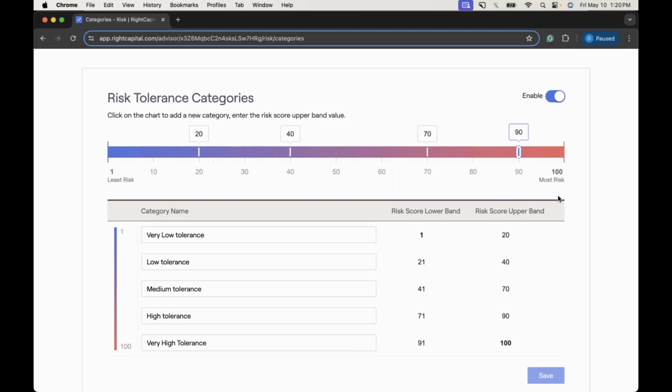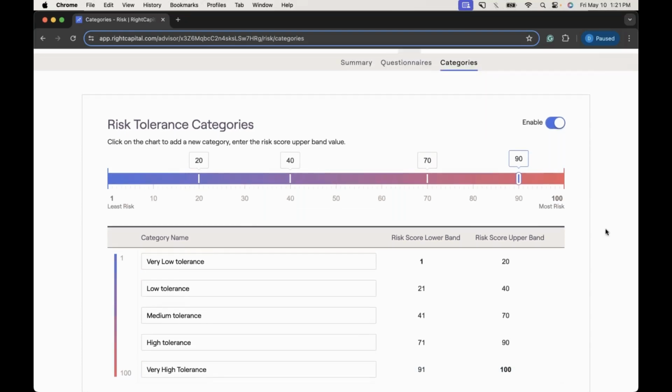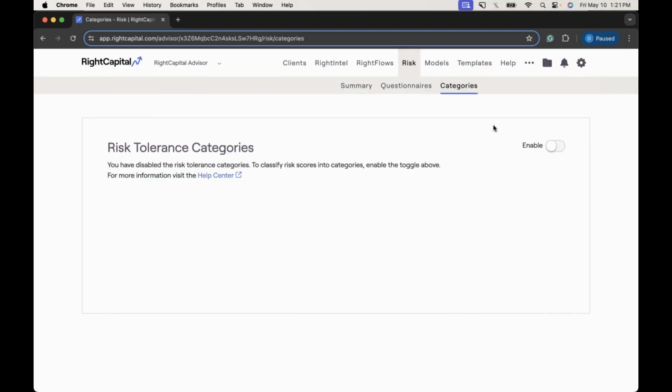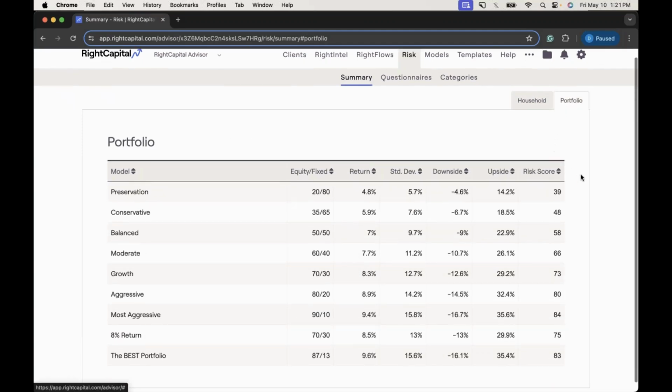Perfect. The last 2 things that I want to mention here is that if you've added one too many categories and you need to delete one, you can always hover your mouse over a category at the bottom here and click this X icon, and that's going to delete that category. And as I mentioned before, risk categories are an entirely optional feature. So if you don't want to use these in your analysis, you can simply toggle these off. And by doing that, anywhere that you would find a risk category listed before, such as that summary portfolios tab, those categories are simply going to be hidden from view.